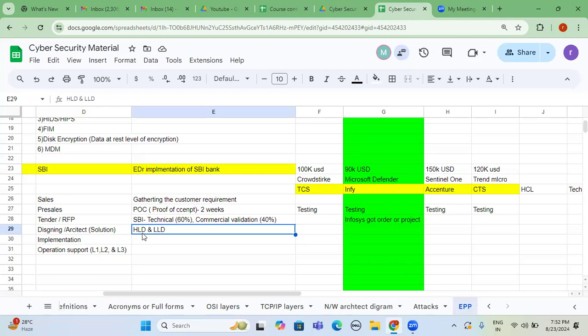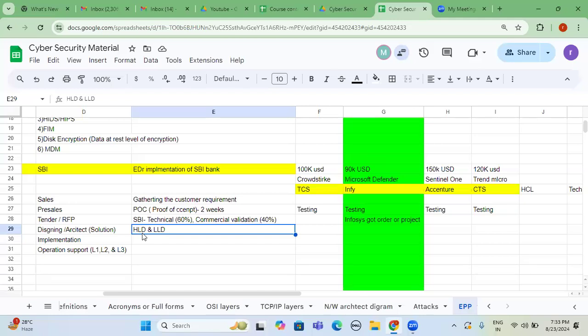We have to provide assumptions, such as whether all the network is reachable, all the ports are open for communication, and all the applications are accessible or not. So we have to include assumptions like that. Similarly, we have to create a network architecture diagram. Here we are discussing EDR implementation, so they have to define the EDR implementation architecture diagram. Similarly, they have to define what ports and protocols should be open. Finally, they will provide the kickoff meeting and project sign off. That is high level design.